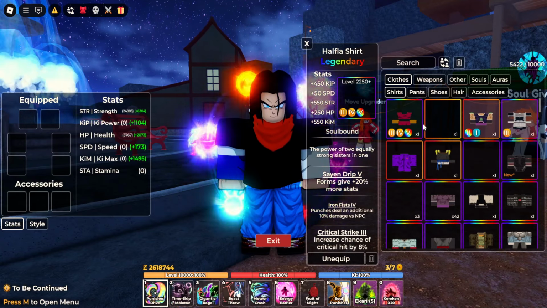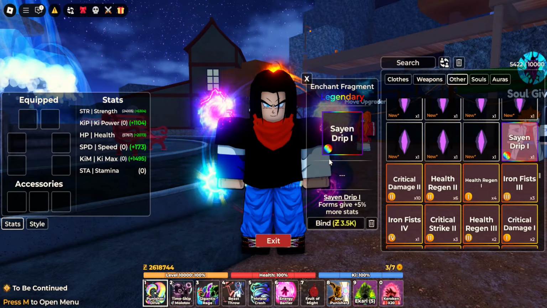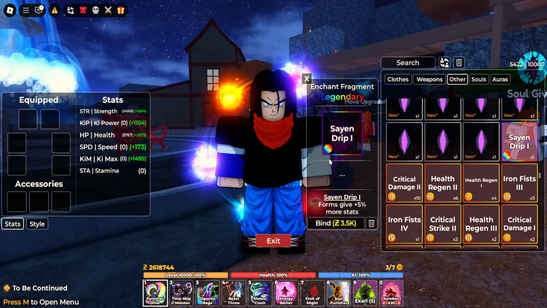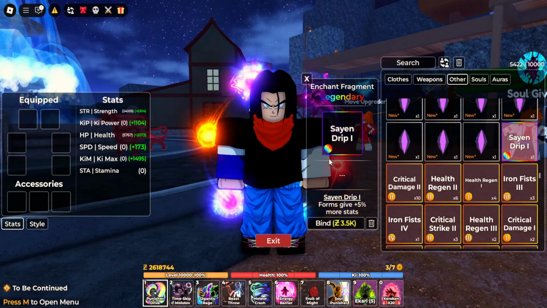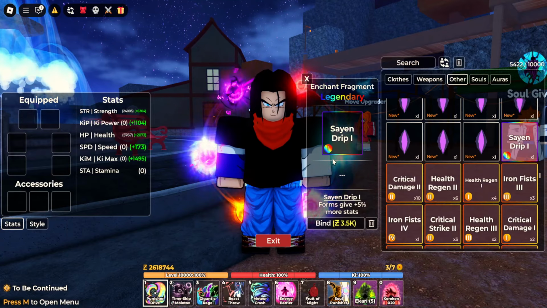Now, another very important item to have is actually Sand Drip. Some people might get confused with the Game Pass. This is not the Game Pass. This is a Sand Drip enchantment fragment. These fragments are very important for your power level.